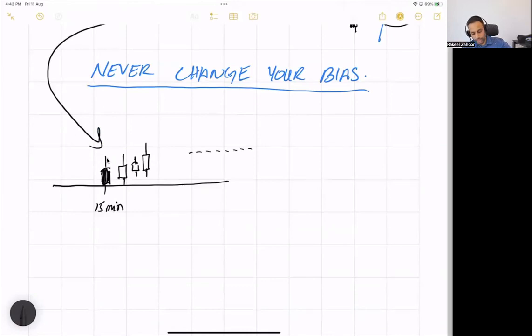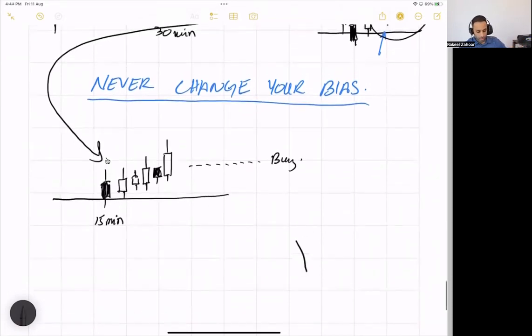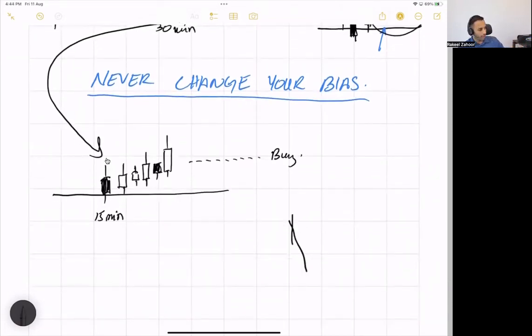When you're trying to take a buy right over here, and the next 15-minute candle closes bearish with little to no wick on the top, and if the 15-minute candle after that starts to break the high, just by studying impulse entries, what are you going to do at this point? Where's your buy going to be? And let me zoom in over here. Oh, I can't zoom in. Let me zoom in by drawing the candles here again.